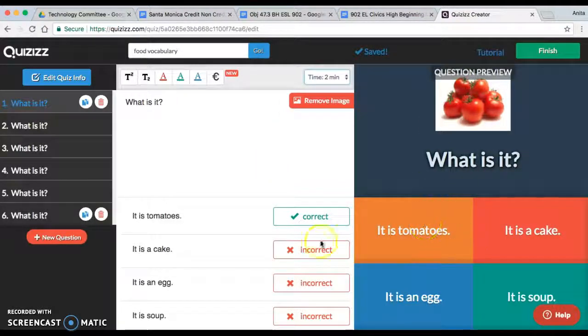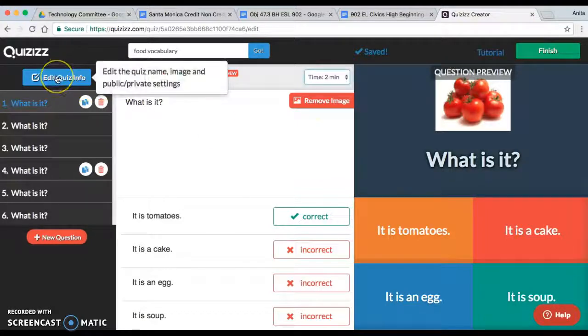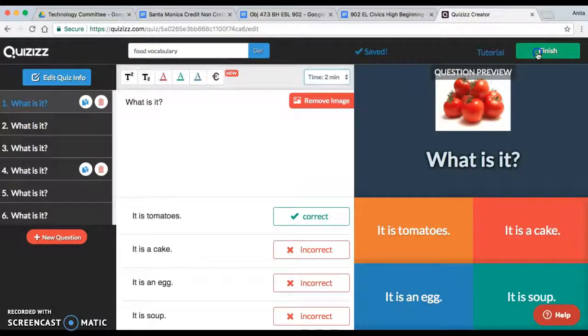And then what the answers could be. Of course, you need to make sure you have something as correct. And what I like about this program is it usually tells you if you're missing which one of them is correct. When I'm done, I go to finish and I save the information. All right, so that's how we do this.